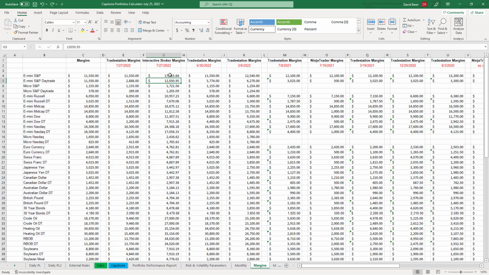I'm going to show you what it looks like with Tradestation margins and with Interactive Brokers margins. You can see on the NASDAQ, Tradestation right now is using the exchange margin of 16,500, and then they have a 25% day trade rate, and Interactive Brokers is 24,000 on the overnight, higher than the exchange, and then more than four times higher on the day trade margin for the NASDAQ. So some of the big differences here.